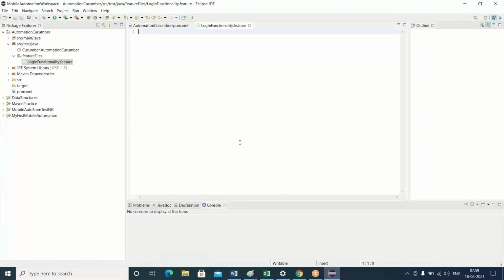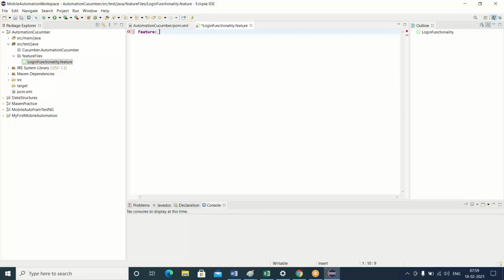Now go back here. In this, let's look at the keywords of Gherkin, and let's write a scenario. So the first keyword in this feature file is Feature. Feature is a keyword which explains what the feature is that you want to validate.